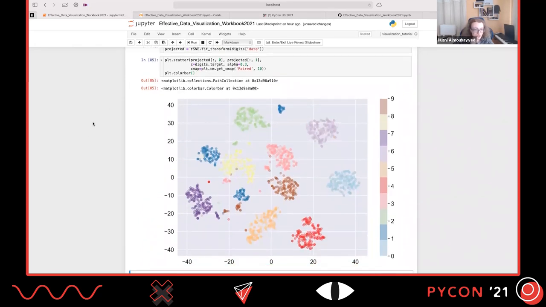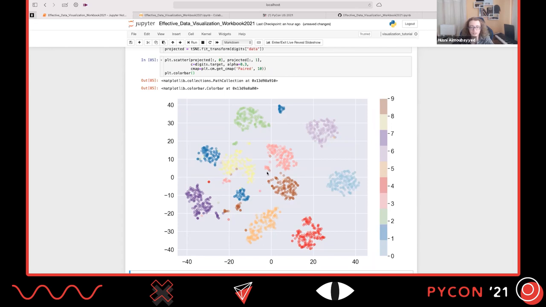Right, so we have a question: how would you describe those X and Y dimensions? It's actually really hard to interpret what those two dimensions are, but essentially those are the two dimensions that the TSNE method decided could separate the data the most. And as I said at the start, this method is trying to preserve the local similarity between the data points, but not the global similarity.